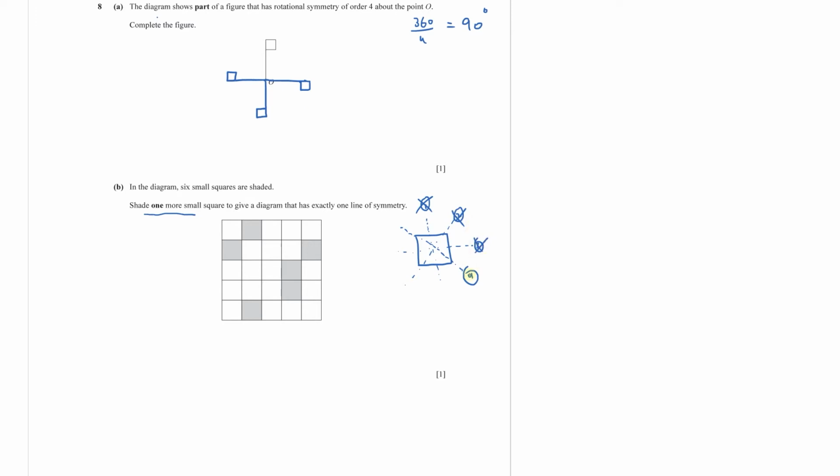So the last one is this fourth one. So this is the line of symmetry. Now this one is already shaded. For this, I'll shade this one. This one is split in half, so half on this side of the line of symmetry, half on this side, so I don't have to do anything else. For this one, I already have this one shaded. So this is the correct answer. You will shade this box and your line of symmetry will be exactly one, which is this line here.